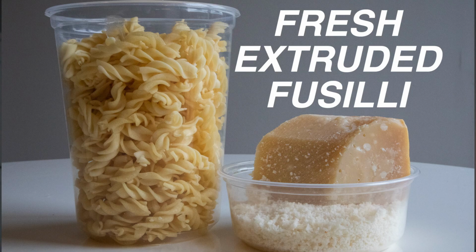So what are the details we need to hit to make you a pasta vodka legend in your own house? The first thing is pasta. If you can find 100% semolina, bronze cut pasta, that would be best case scenario. Fresh extruded pasta works really well too. I'm using a fresh extruded fusilli. Penne is a shape that a lot of people use for pasta alla vodka, and if you like that shape, totally go for it. It'll work just fine. It's just not my favorite.